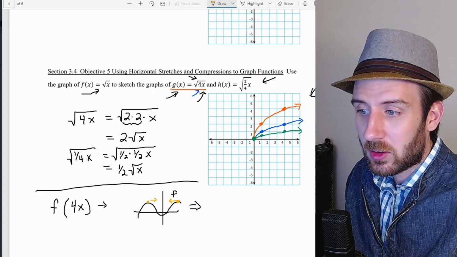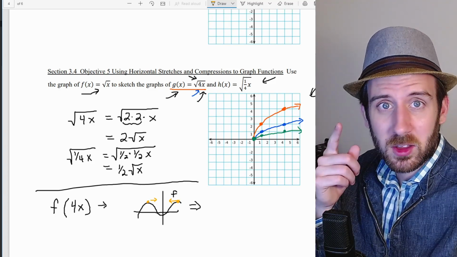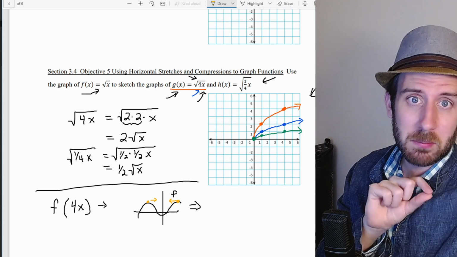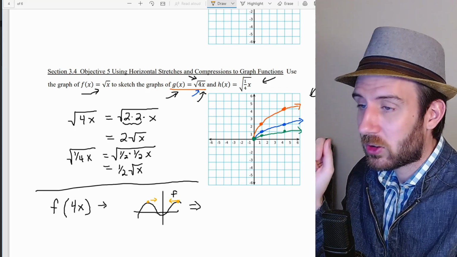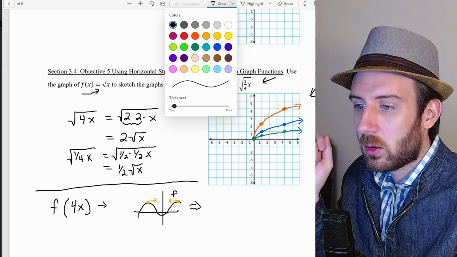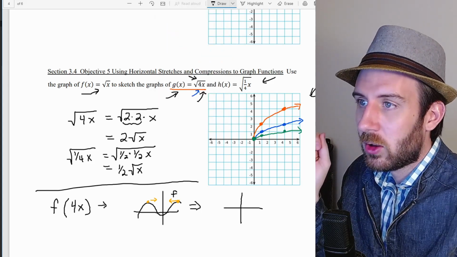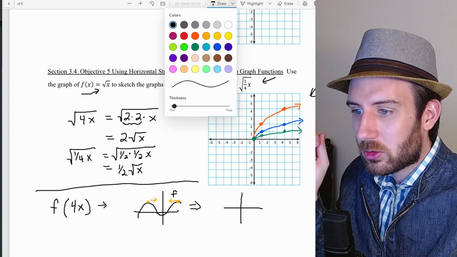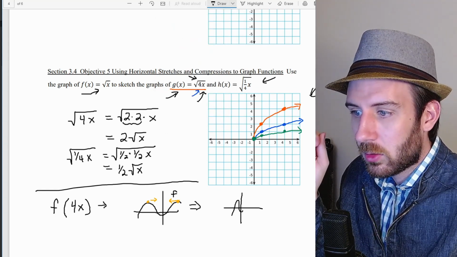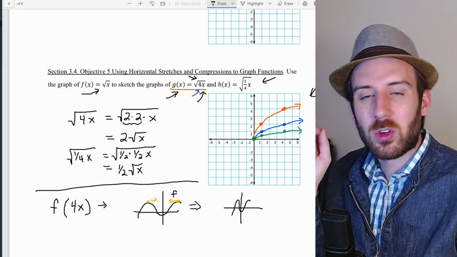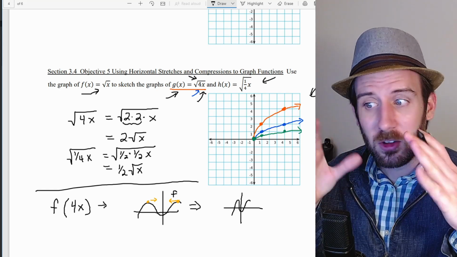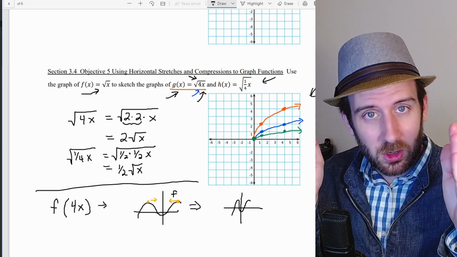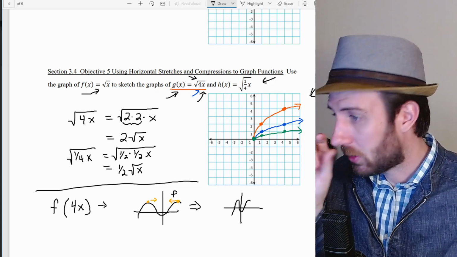The reason being is, again, now the function's going to think that 1 actually means 4. So it's going to grab the value that was at 4 and pull it into where 1 is. Okay, so it's going to take this picture and squish it so that now what we have looks more like this. So we're taking everything and we're compressing it in because it's making the function think like we are at bigger values than we are actually at from our starting point.